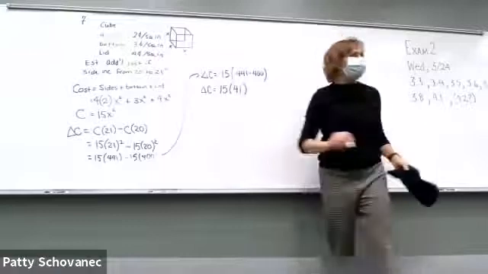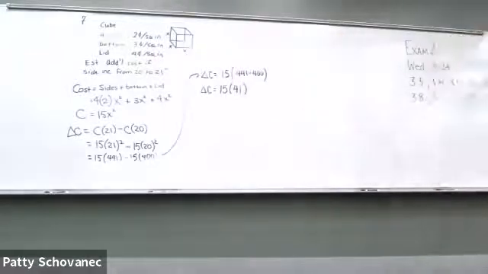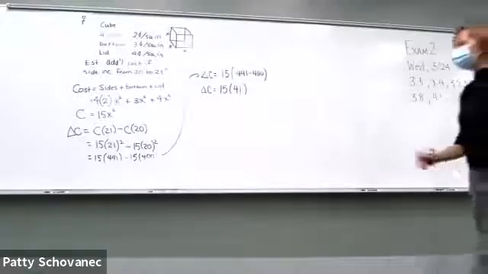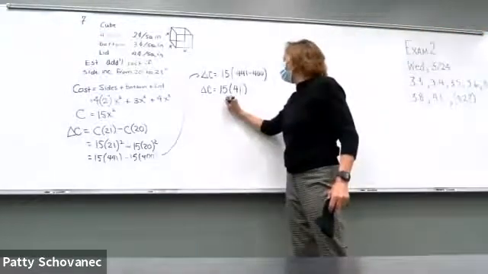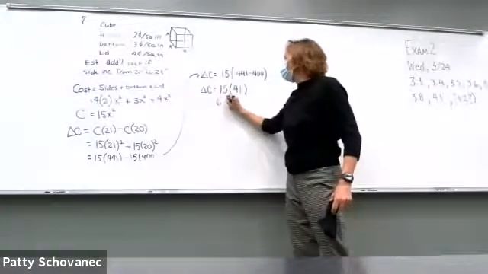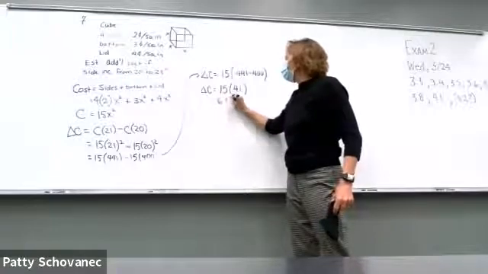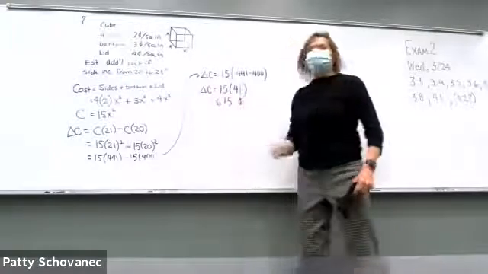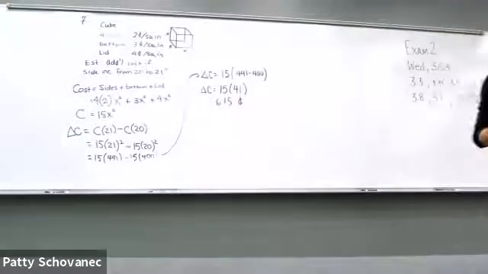So I'll do 15 times 40 plus 15 times 1. 4 times 15 is 60, so 15 times 40 is 600. And then 15 times 1 is 15. So this should be 615 cents. It will cost 615 cents more to construct the box whose sides are 21 inches long compared to the one whose sides are 20. So that's the additional cost.